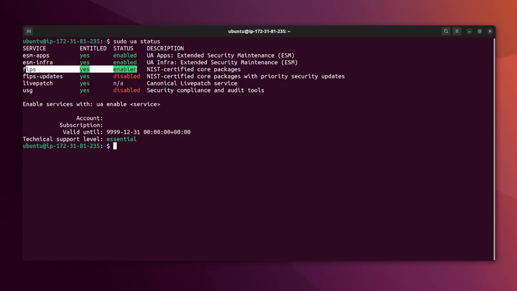For the ones that don't know, FIPS is a certification that tells you that you're running specific kernel versions and specific crypto modules that are valid for running on FedRAMP environments. Right? We have Livepatch also, that patches your kernel without needing to reboot. Of course, it's not compatible with FIPS because in FIPS you have to run a specific kernel version, so they are not compatible. And then we have USG, which is the tool that we are going to enable here.